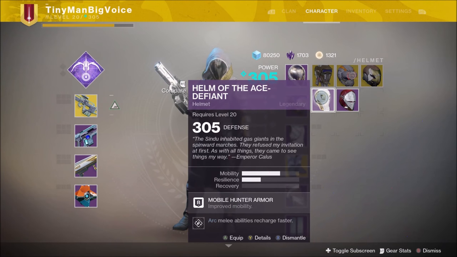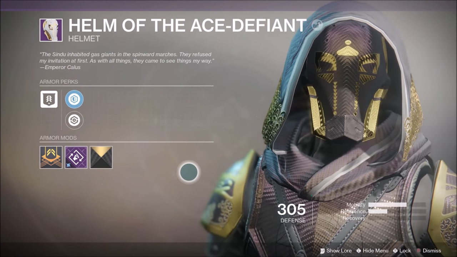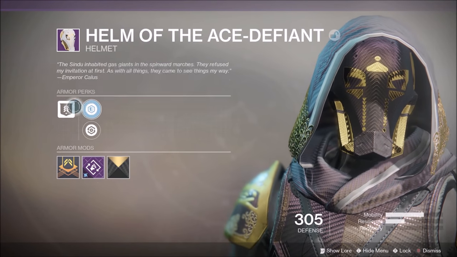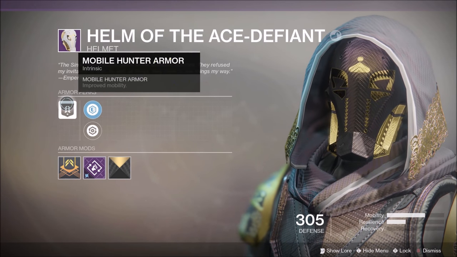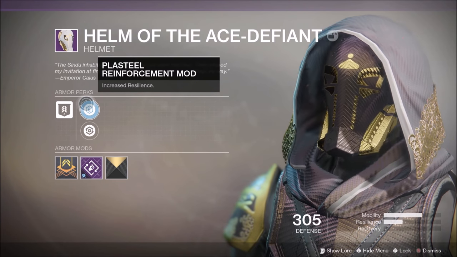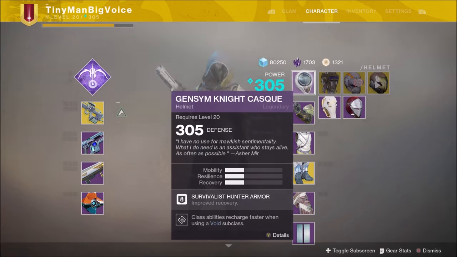The Helm of the Ace Defiant, this is the helmet that I got from the normal version of the raid. It looks really cool. All the raid armor for the Hunter that I've seen this far is mobile armor. So I like this helmet a lot, though. I put more recovery on it, trying to get my recovery up a little bit. But I like that helmet a lot, so if you get it, I think you should definitely keep it.